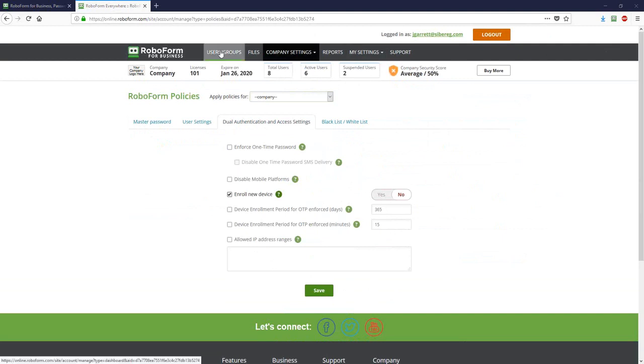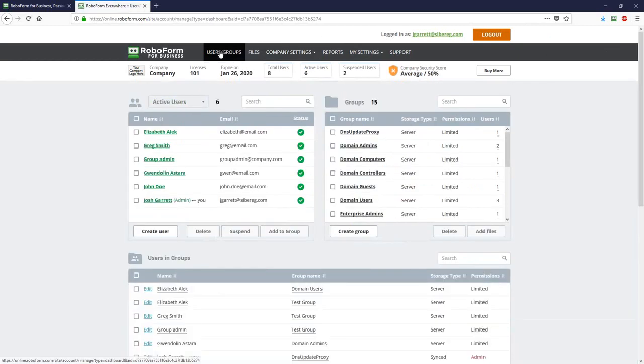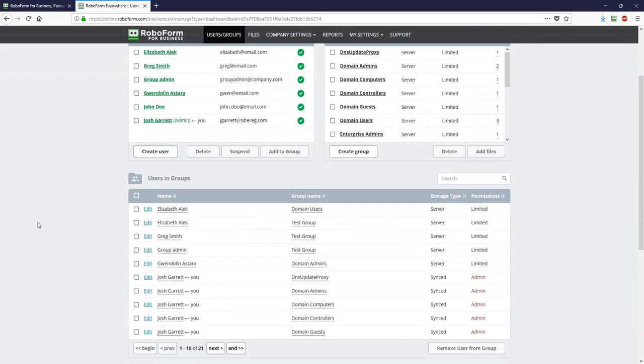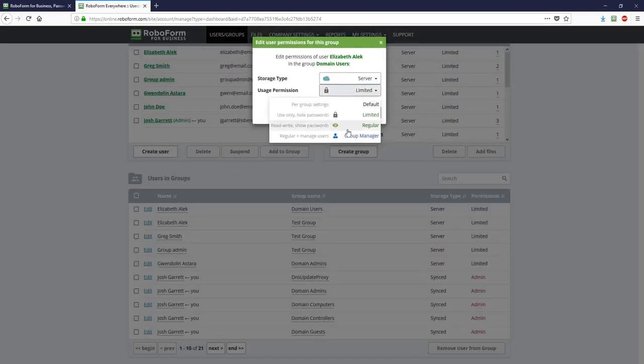We have a question about users adding their own logins to groups. So when a user is added to a group, you have a few different permission levels that you can grant them. If you give them at least the regular permission level, as you see here, we have 3 different levels, they'll be able to add their own Roboform data to the group. One thing to keep in mind is unless a user adds their Roboform data to a group, that data remains private. So that means that nobody aside from that user will be able to access this data, not even a company administrator.